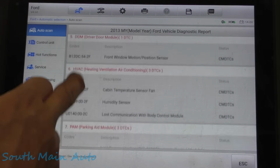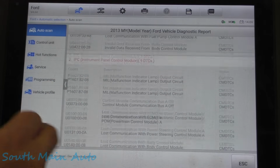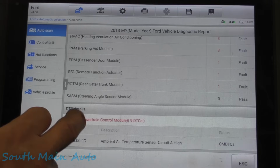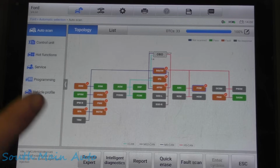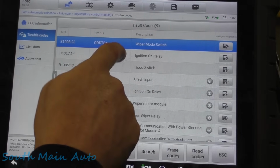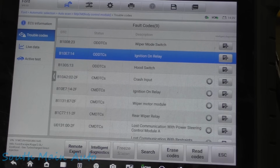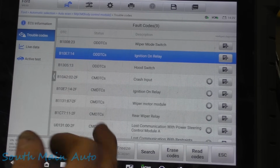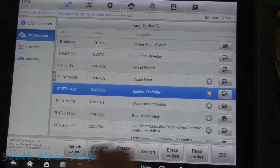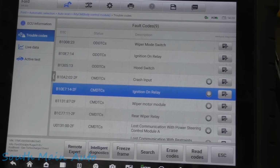It doesn't crank. It doesn't really do anything. It carries on, and you'll hear it clicking on and off and doing some weird things periodically, and some dingers going off. I do have some direction though, and that being this ignition on relay. So this is the codes out of the body control module, and for about half hour, 40 minutes here, I've just been going through all the codes, looking to see if something really sticks out to me, what can be causing this, plus what we know from the customer, where he says he's shoving this wire in the fuse box and got it running.